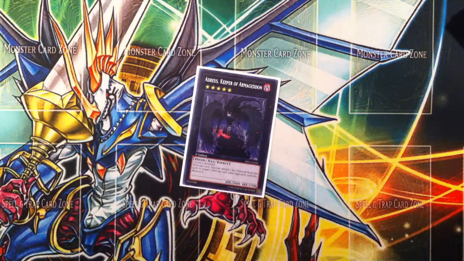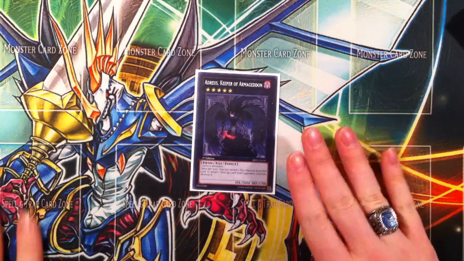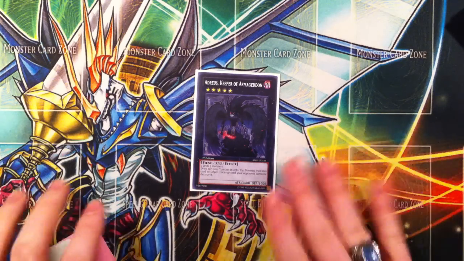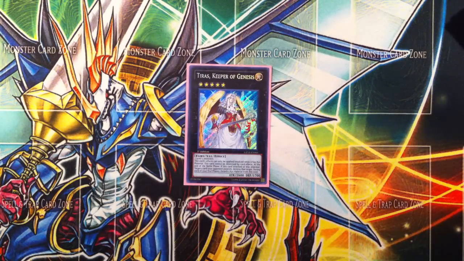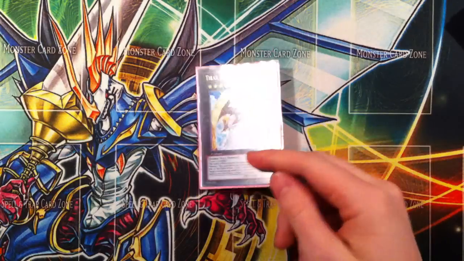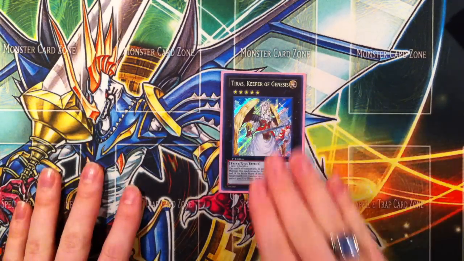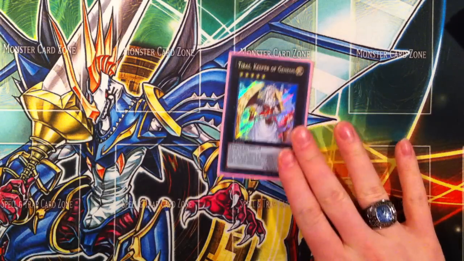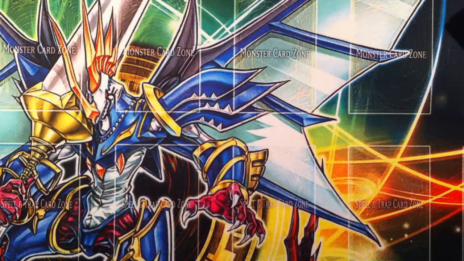Adrius, along with Leviathan, is probably the Xyz monster I make the most, just because I can detach a Dragonfly and then keep going with an OTK. Then we've got Tyrus, Keeper of Genesis. Pretty staple rank 5. Just good for not being affected by card effects and blowing stuff up. And it gets even better now that Ryo's down to 2 and Warning's down to 1. Less things that can stop it.